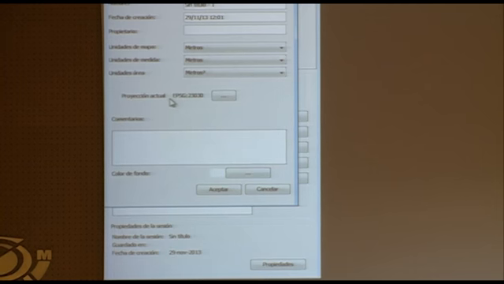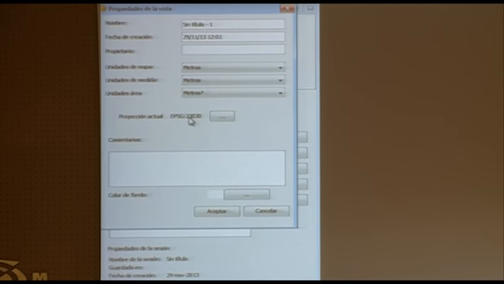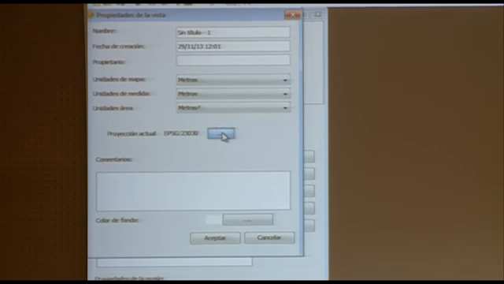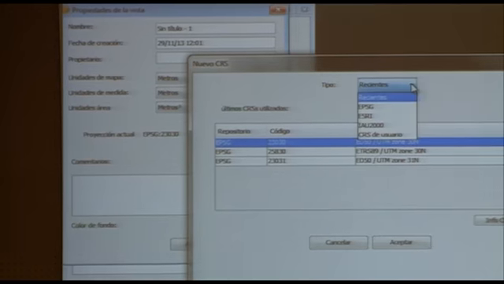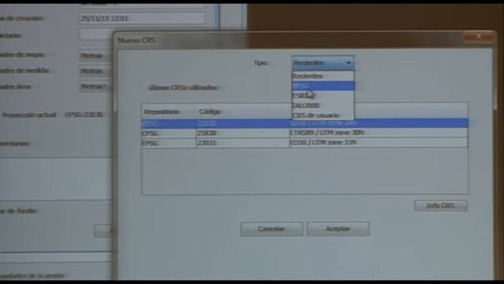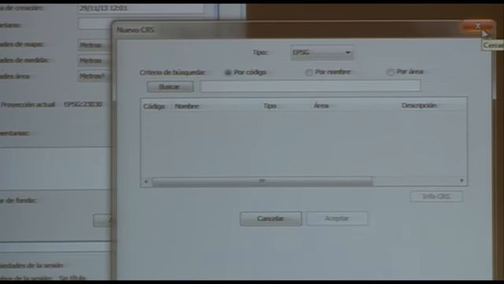I'm using version 1.11. Current projection 23030. If you want to change the projection, just click on this button, and it's either you choose recent ones or you go to EPSG and then select it.